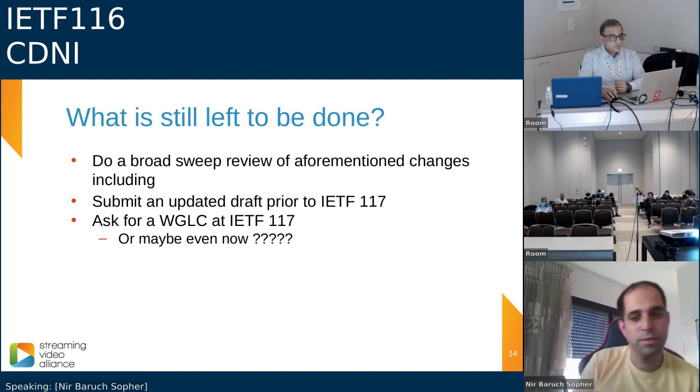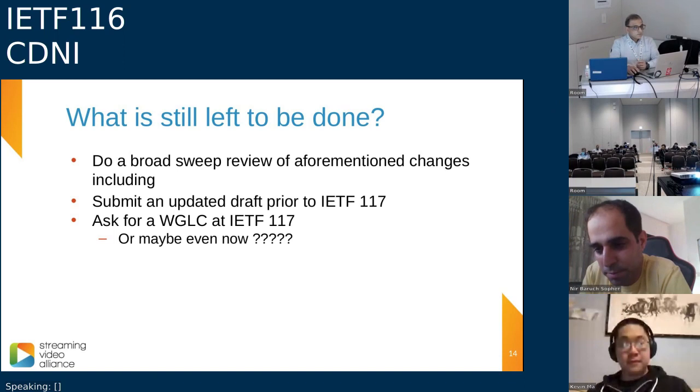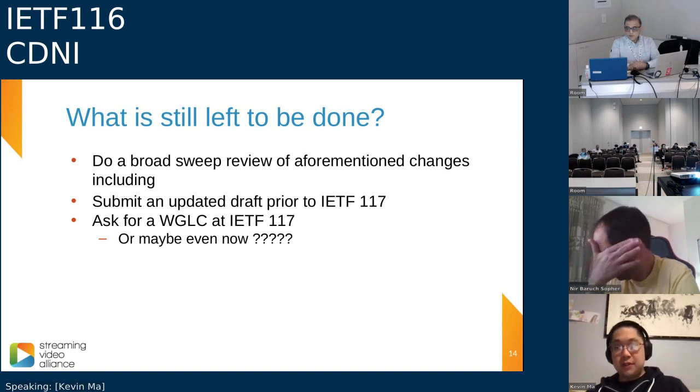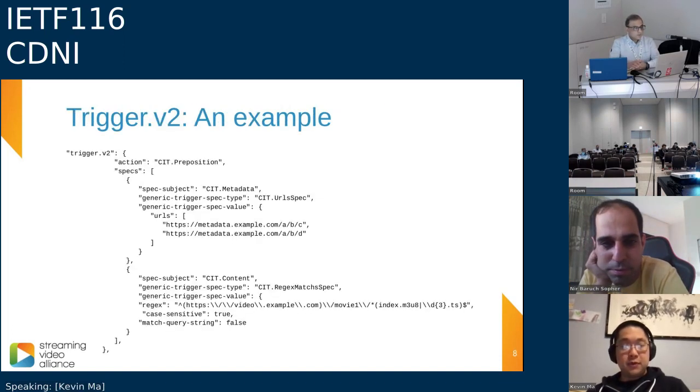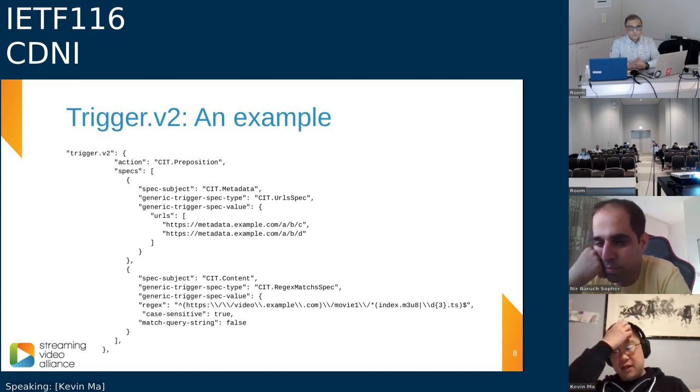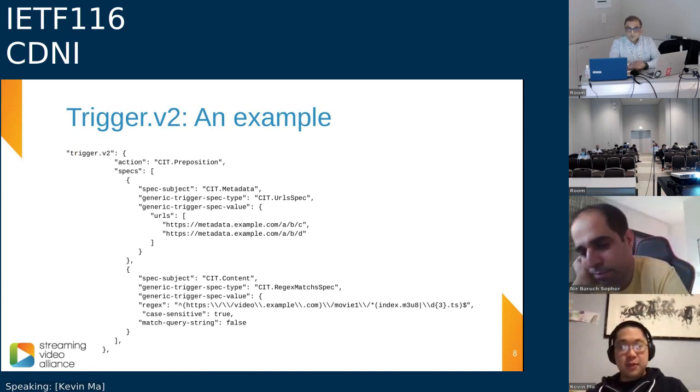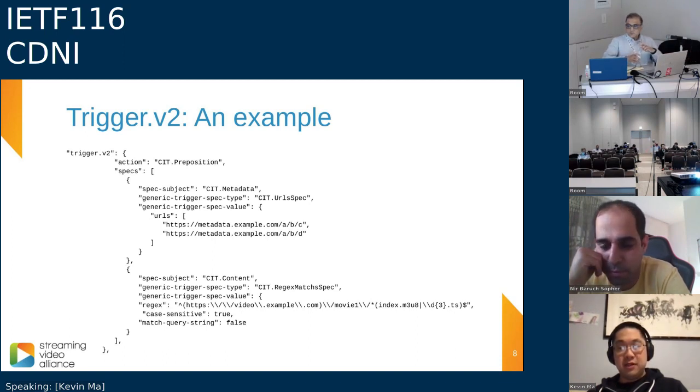Now, if there are any questions, we can get back to the slides. I had a couple of questions. Sanjay, could you go back to slide 8, please? With respect to the ordered list, I understand the question about ordering, and I'm okay with leaving it without an order. I was wondering, what about duplicates? What do you do if CIT metadata shows up twice or 3 times in this list?